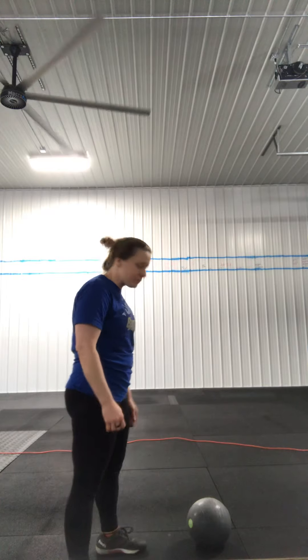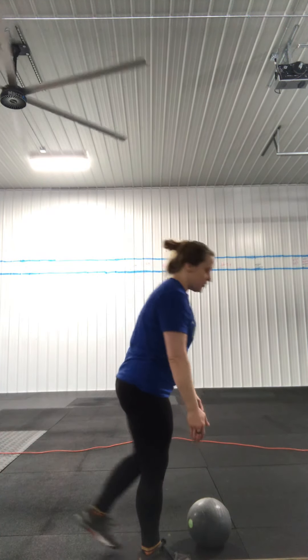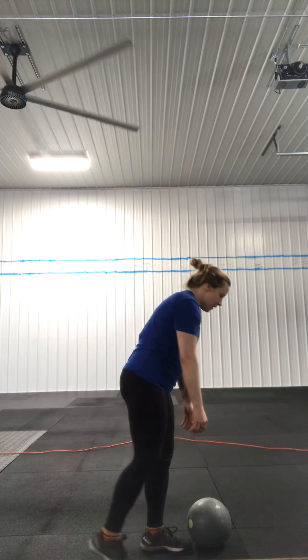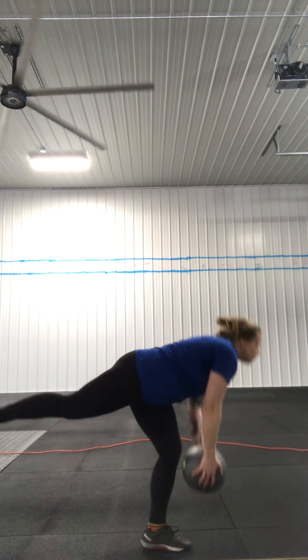So for the warm-up, for the death by workout, you're going to start with a single leg deadlift. You can just use nothing — plant your foot and literally just try to touch your toes down as far as they can, maybe grab your ankle, maybe touch the ground. Or you can use a weight, sending the other leg back and touching the weight down to the ground. Really try to focus on what your foot is doing — think about gripping the ground with that foot. Do at least five on each leg, maybe even 10 on each leg. Either one, I'll let you decide.